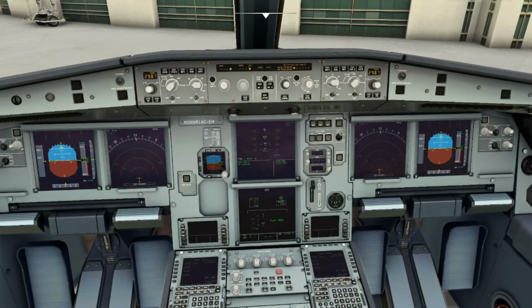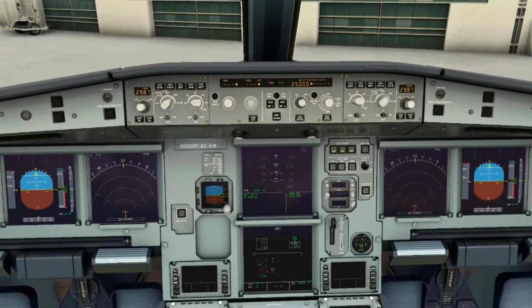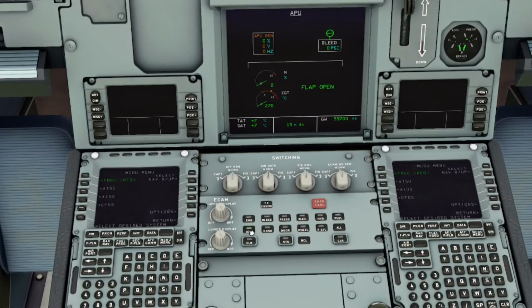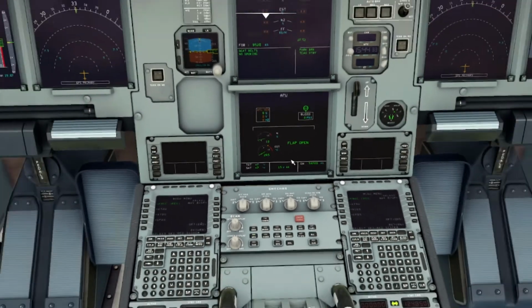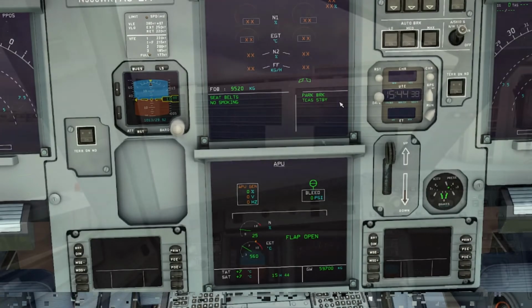Now we can start the APU. The three switches you're going to need for the APU are master switch on, start, and then bleed, in that order. We hit master switch on, wait 3 seconds, hit start, look down at the lower ECAM to see it spooling up, and come back up and hit bleed. Let's do that. Master switch on, start. If you want to look at the APU page on the lower ECAM, just hit APU down here. We're going to see it start to spool up, so we hit APU bleed. That's all we need to do.